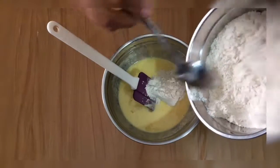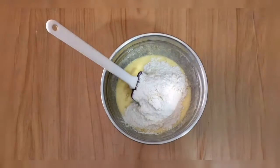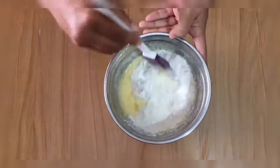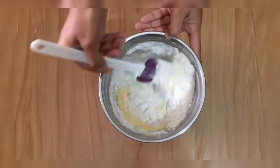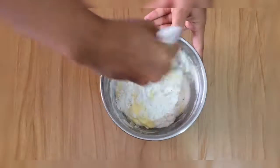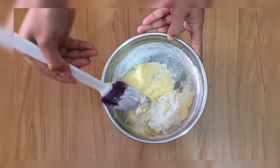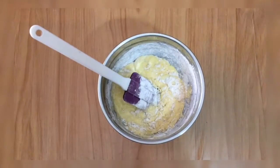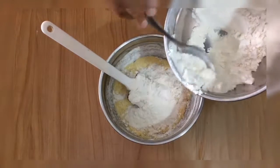Now we add the dry ingredients. Remember, flour, cornstarch, and baking powder. We add the dry ingredients in 3 parts. And we mix really well. Not to overmix, remember. Just mix very slow until they get combined, and then we add the second part of the dry ingredients.